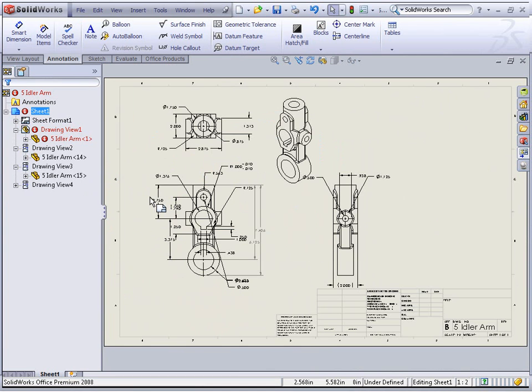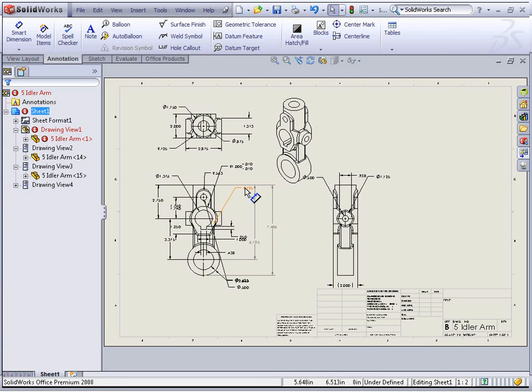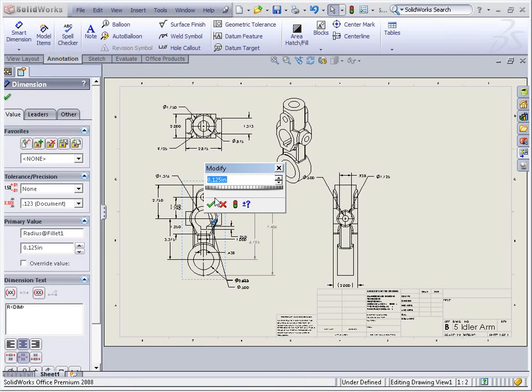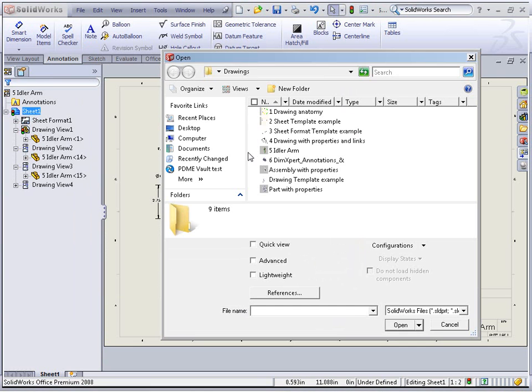So parametric changes, that's the reason to do it this way. I double click, I can update the model from the drawing. If I change at the part, it updates the drawing. If I do something like a reference dimension at the drawing level, when I double click on it, it does nothing because it's a reference dimension. Whereas if I double click on a live dimension, it's going to allow me to modify it. The last example I have here is for adding dimensions to the part, or to the drawing rather, from another file.